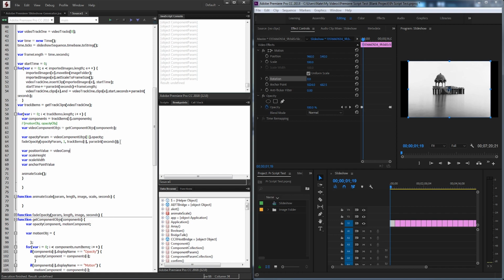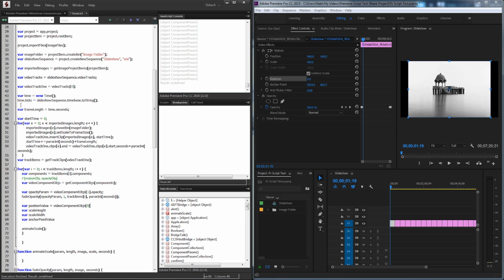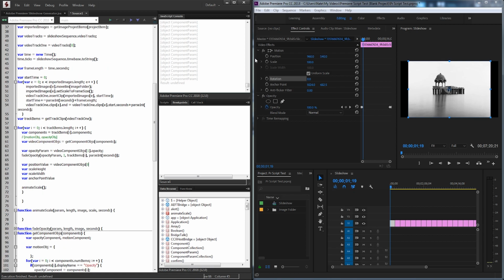So I'm going to grab video component objects 0, which references our motion object, which has all of this. And inside of our motion object, we'll grab our position, and we're going to call the function getValue, which will simply return whatever value it has. In position's case, it has 960 by 540, but it's actually not going to return that.